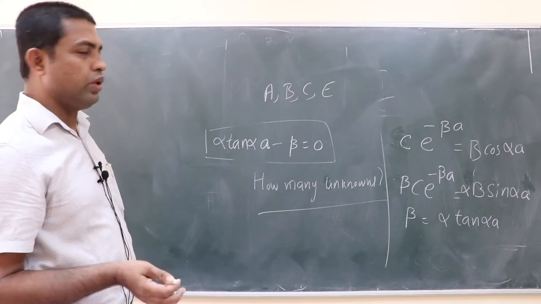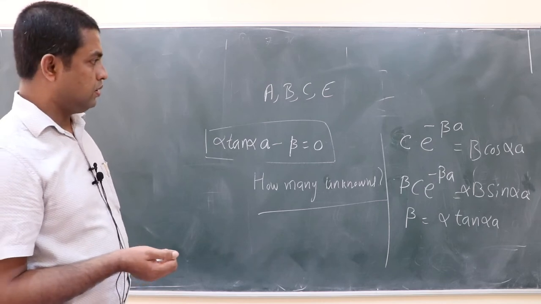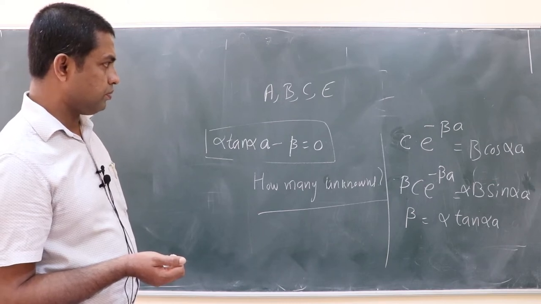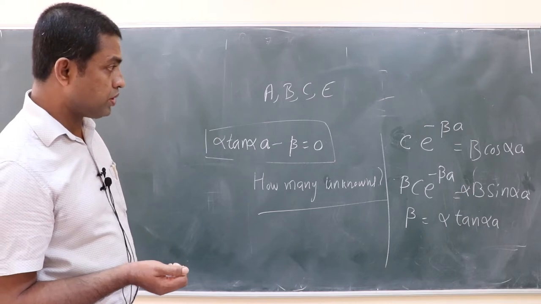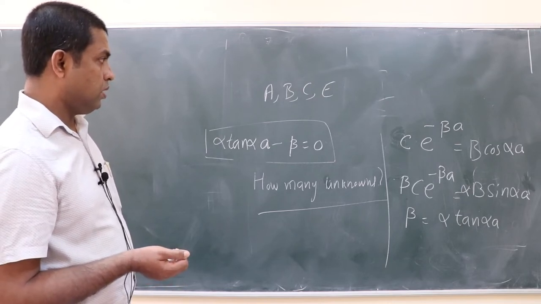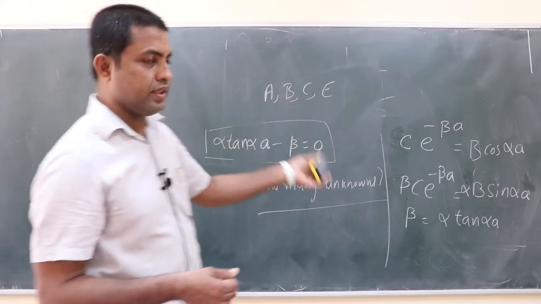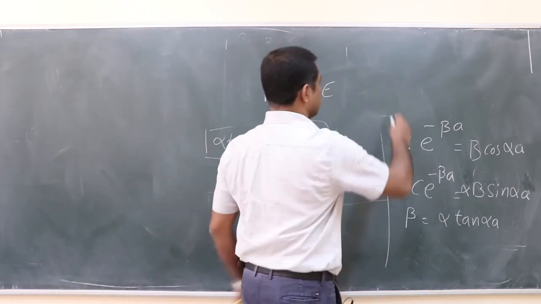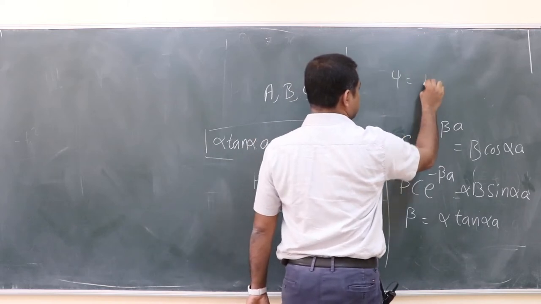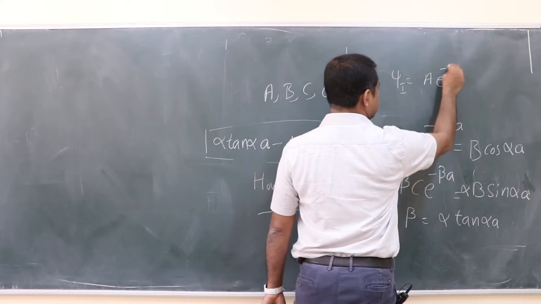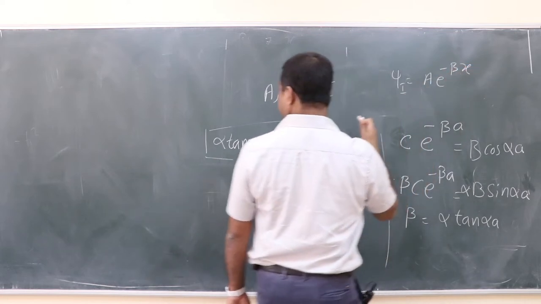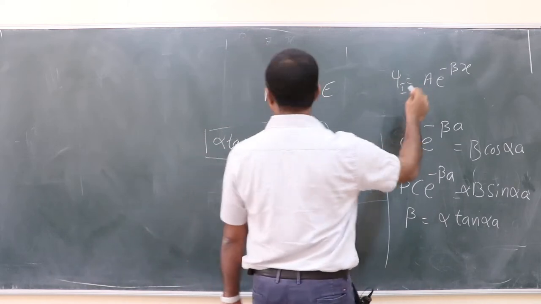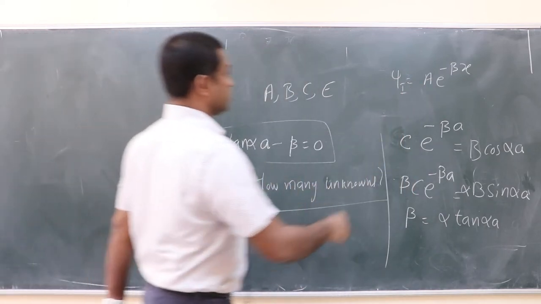Technically speaking, C should not be unknown, right? You tell me the reason for that. Initially, we wanted the solution to be even, so A and C should be the same. We have taken that it is cos alpha, so that is already done. But with the given equations, can you tell me that A and C should be the same? I don't remember which was psi 1 or psi 2 we have written. Psi 1 is correct. Psi 3 is this. So, psi 1 is A e power.